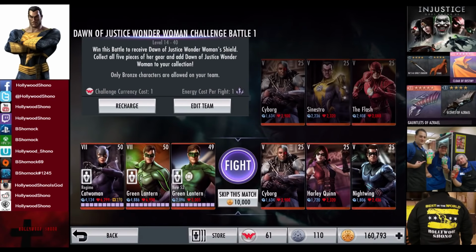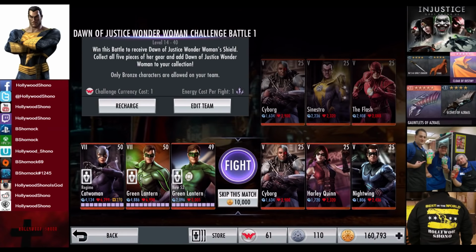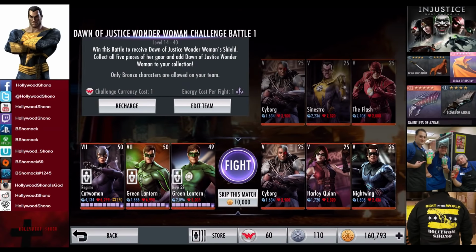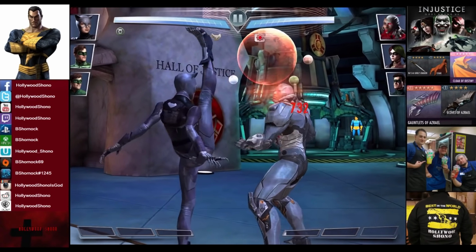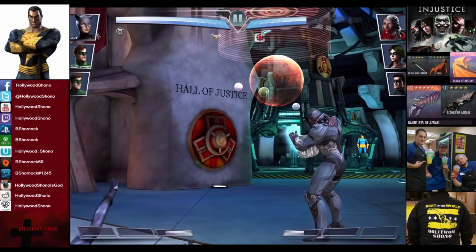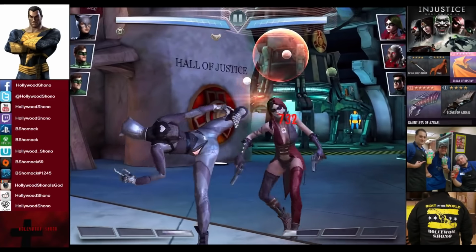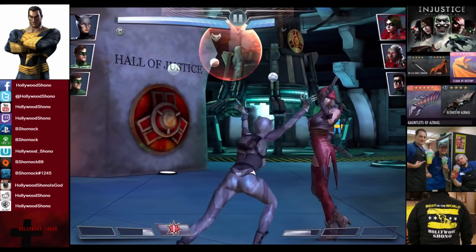So in the 11th matchup, we have Cyborg, Harley Quinn, and Nightwing. Cards gain a level of 25. Skip the match is 10,000 credits. Now, who remembers the days when the 11th fight of the first Battle of Expert was 20,000 credits? For some reason, they still can't get that right on Immortals, but they have fixed that since like patch 2.5 of Injustice.